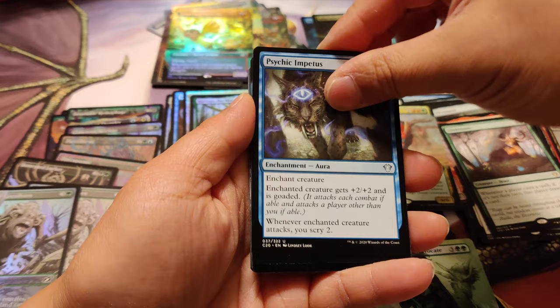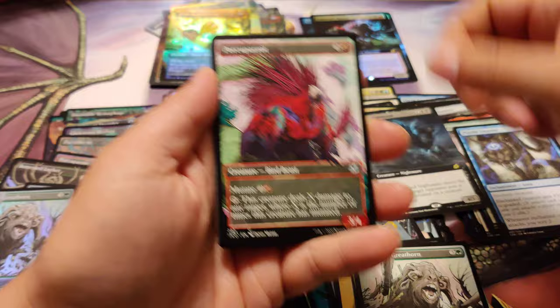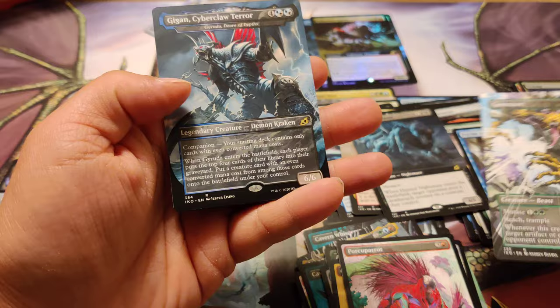Psychic Impetus. Hunted Nightmare. Mythos of Brokos. Mythos again. Watch you get another triome. Watch. That'll be funny. Oh, Gem Razor right there. Oh, there you go. Gem Razor. We did it. So let's, the last Godzilla. Can it be? Boom. Oh, okay. Gigan. Oh, nice. Cyberclaw. I think that's a $10. That's a good one, yeah.